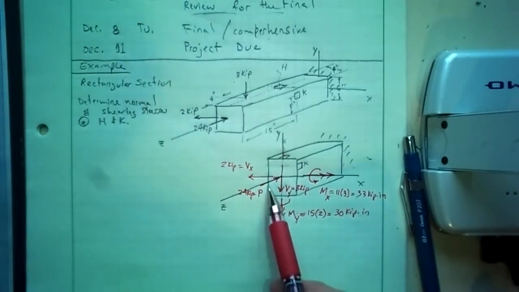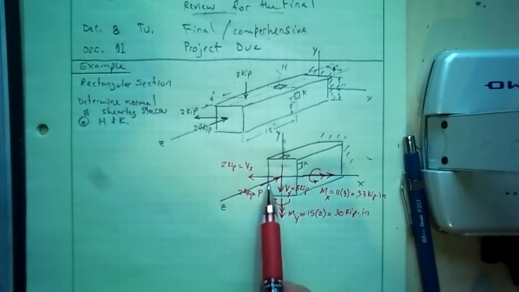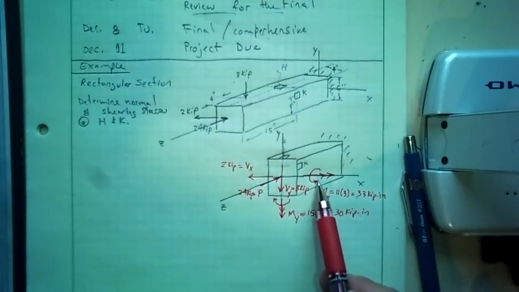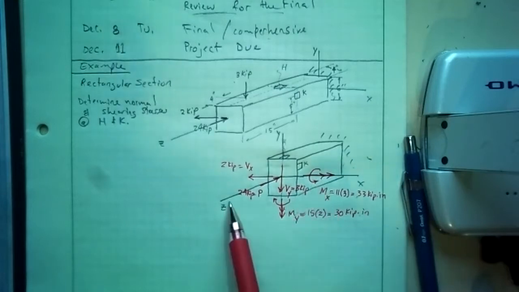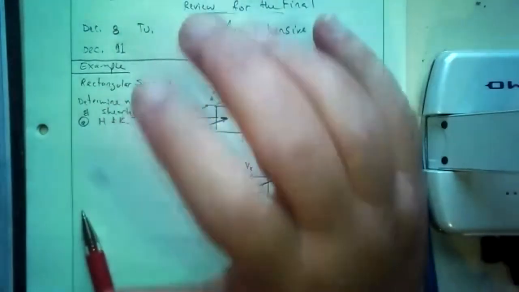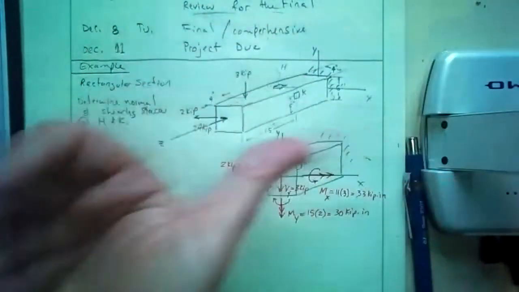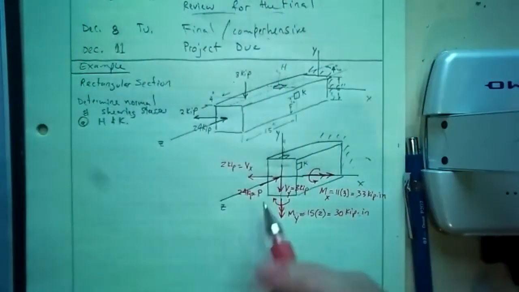So I have the P, the axial compressive force, and I have two direct shears, one in the X, one in the Y. I have two bendings. These both cause bending. Neither one causes a torsion. Neither one is a torque. A torque would have been a moment in the Z direction along the length. That would have twisted this. I would have caused this kind of twisting, either a positive Z or a negative Z into the length of the bar. So I have bending in two directions.